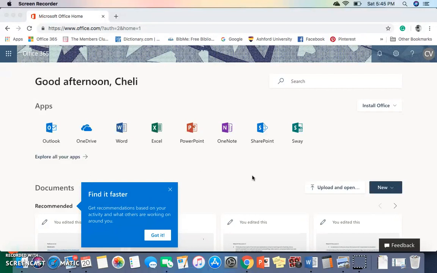So if they're working together in a group, they can share the link with any other student at our school, and they can make changes or do whatever they need to. So it's a great tool also for collaboration.